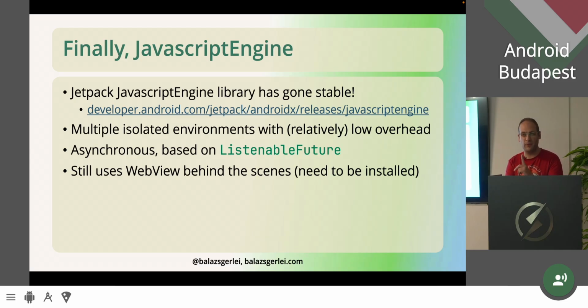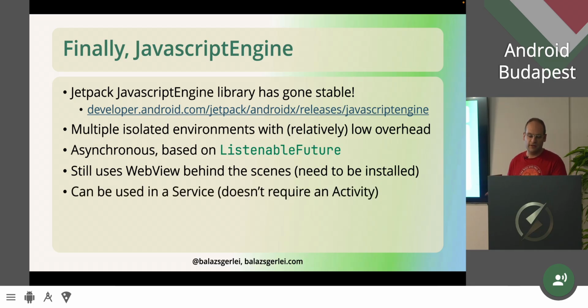Still uses WebView in the background, by the way, because WebView is an application as well running on your phone, and it still communicates with that, so you need to have that installed on the device, and also a version that supports this. Luckily, the versions are supporting it for a while, and there's an API to check whether this is the case. Also, it can run in a service.